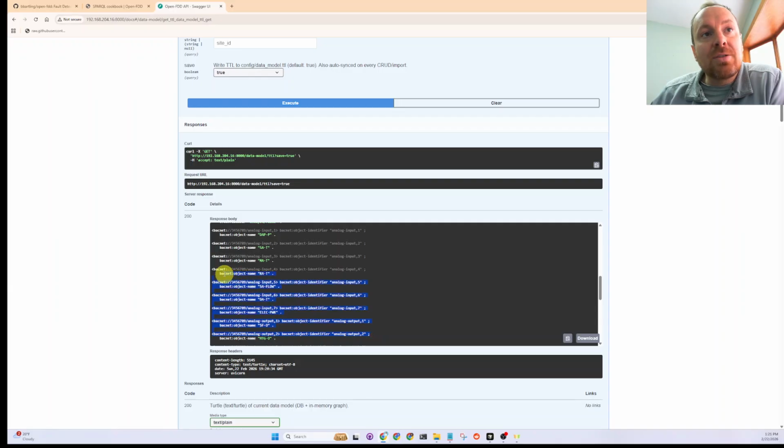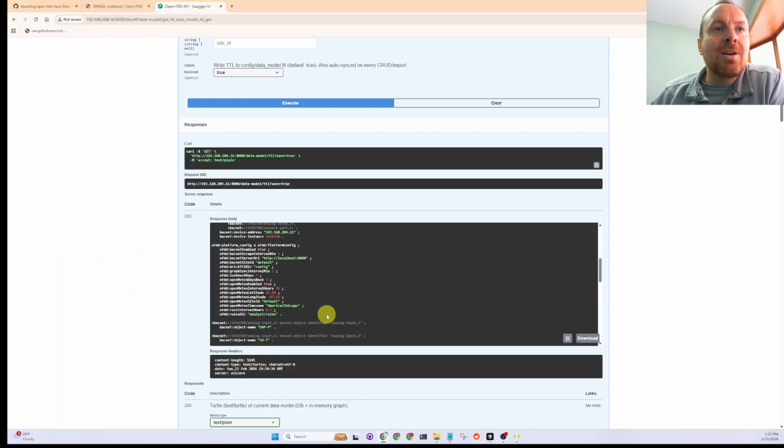This is Turtle syntax, which kind of looks like HTML to me. It's a syntax that this file uses, with a .ttl extension, which OpenFDD serializes on the back end. So you can actually see your serialized data model grow and expand as you do this. These are also parameters that OpenFDD defines in RDF format.